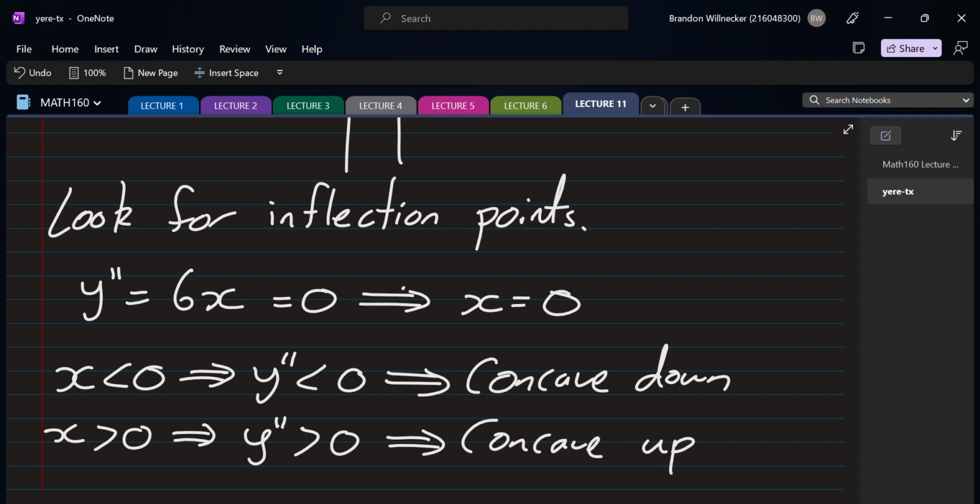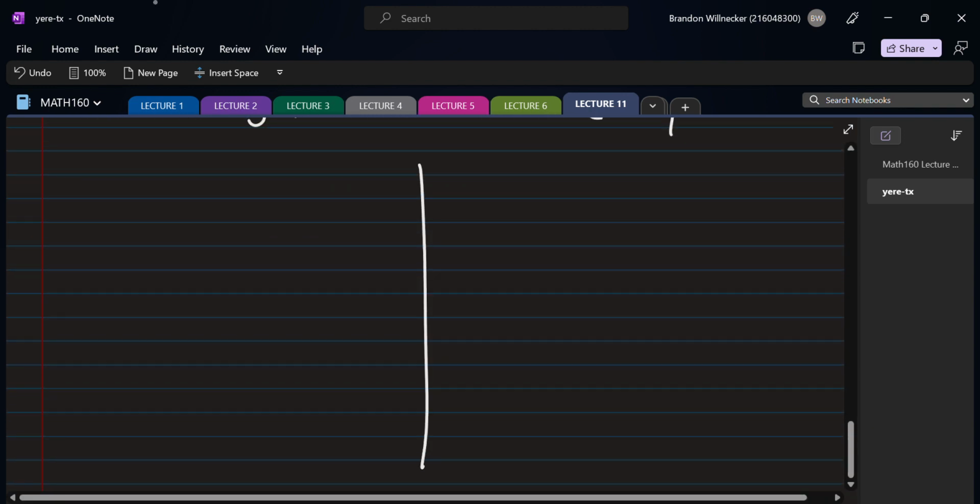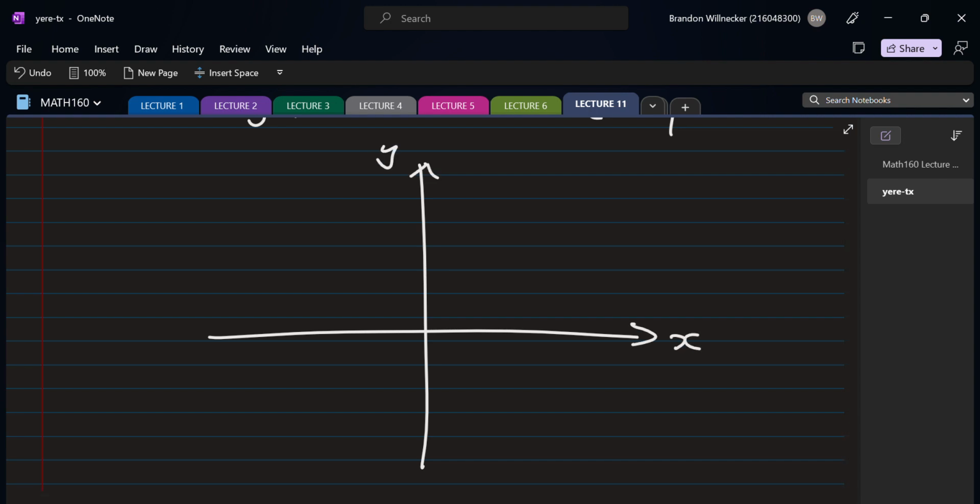Around the origin, it flips from pointing down to pointing up. But remember, along the whole way, it's increasing. We need to keep all of that in mind when we're sketching this. So let's do that. We draw in our axes. This doesn't have to be to scale, but please make sure that it's labeled. It can be squashed vertically or horizontally, but if you're going to do that, make sure all your points are labeled. If you're going to make it to scale, then make sure that your axes are labeled, so I can see where those points are.